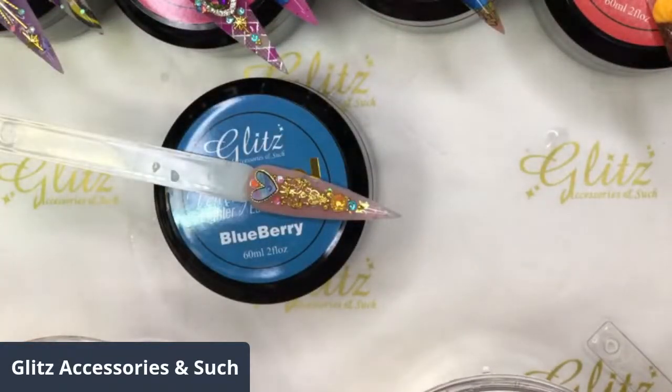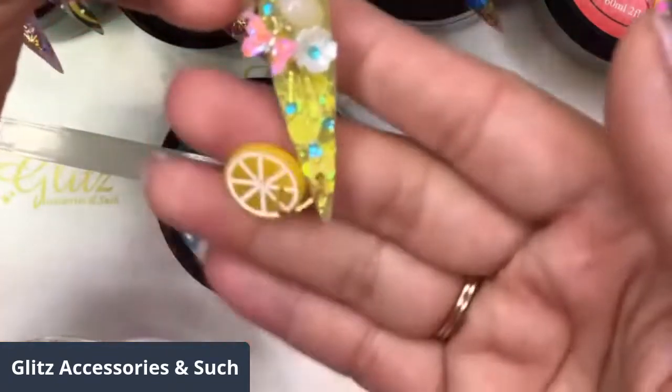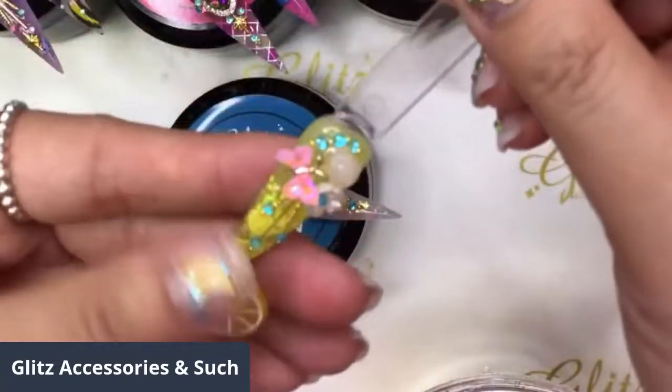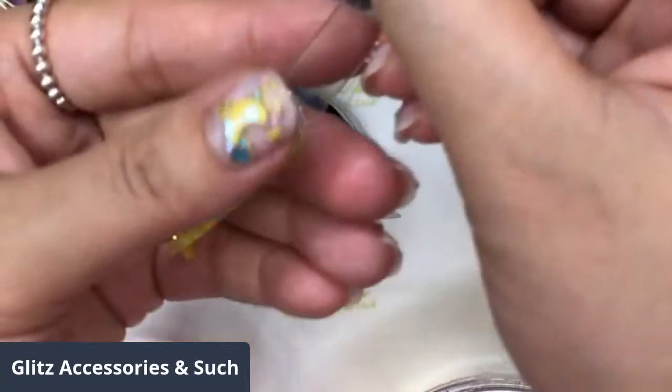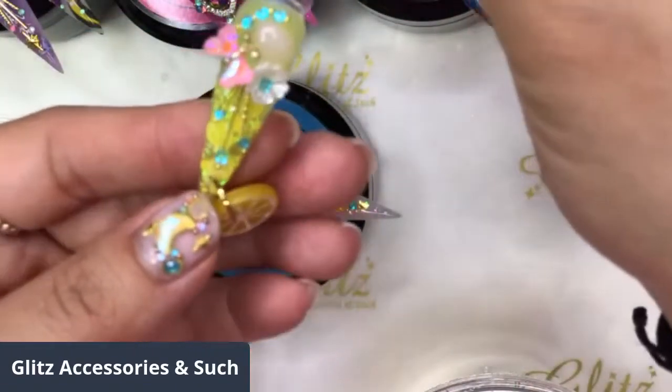More warm water, it's getting cooled down. Give me some hot warm water. And then, oh, another one's just lemonade too. I really want to wear this one. I did these videos the other day, so I saved them all.